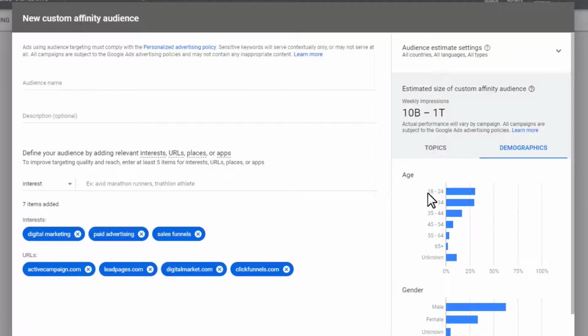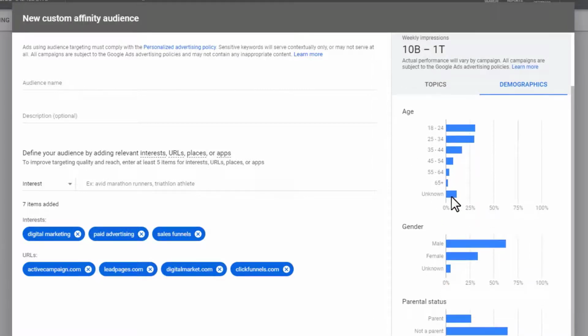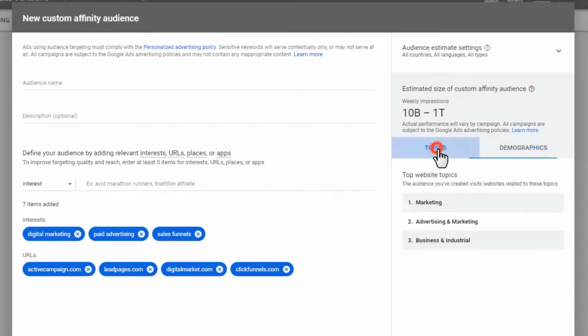Between 18 and 44, that sounds about right. Of course, there's a lot of unknowns because Google doesn't know ages as well as Facebook does. The gender breakdown is mostly males, which seems accurate. So all this seems accurate and we're targeting the right people, but again, it's massive. It's very hard to optimize this large of an audience, right?